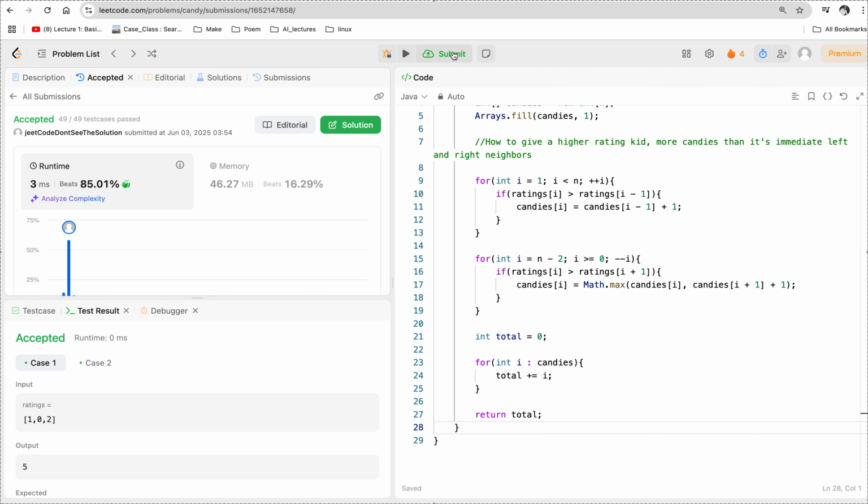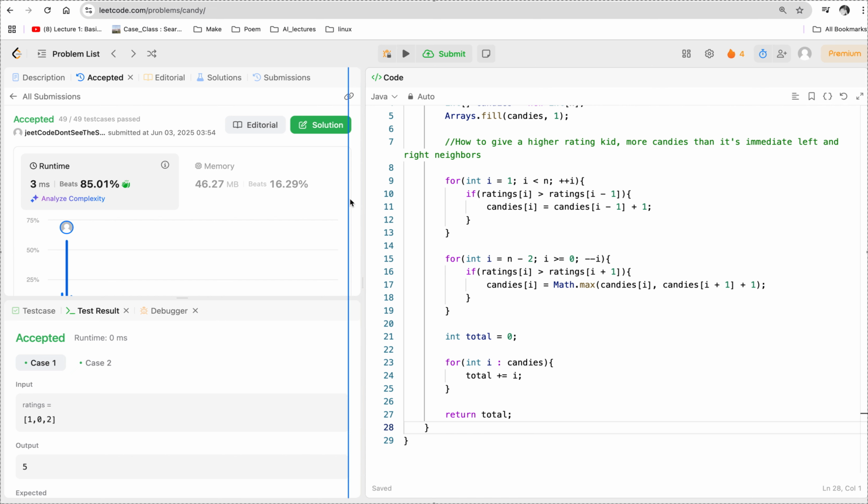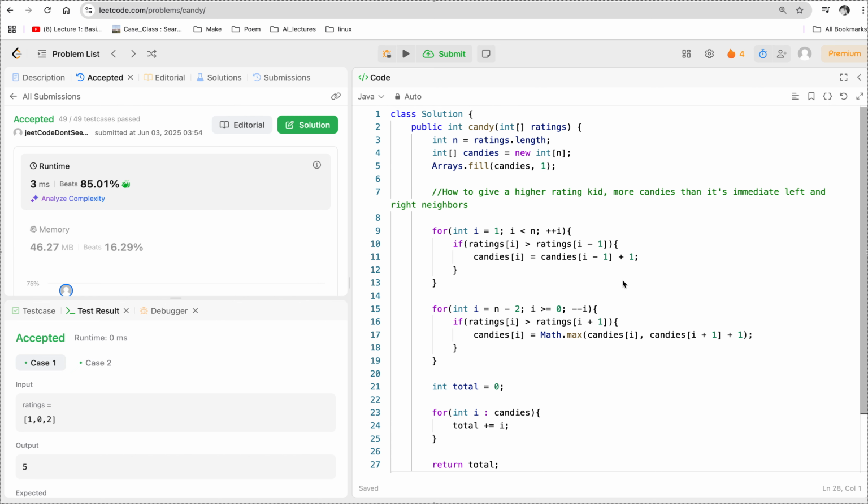So this is the way to solve this problem. Basically, what we are doing here is employing locally optimal choices.